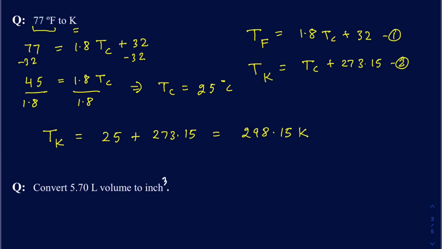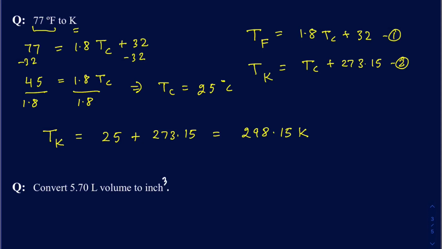When you do this math, it's going to be 298.15 Kelvin. Now, make sure you keep track of your sig figs there. In this particular case, we have 77, which technically has two sig figs with no decimal place whatsoever. And when you're looking at the type of calculations you have done, it's mainly additions. You subtracted 32 from the 77, and then in the second equation you added 273. So you're going to be using the addition and subtraction rule in this particular calculation.